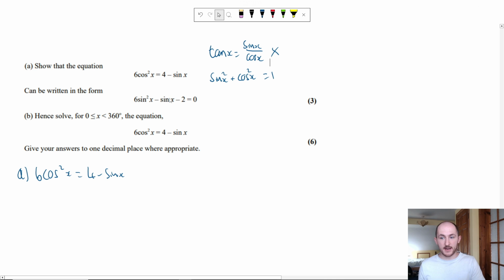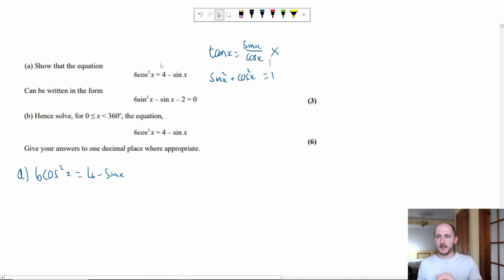So we have sin x, that's the same. 4 and 2, okay, they're still numbers, so that's still the same in air quotes. But if you notice, there's cos squared here and no cos squared here. So all they're doing is they're rearranging cos squared in this equation and subbing it in. That's it, done. That's how easy it is. And that's why I've only put 1 question in here.